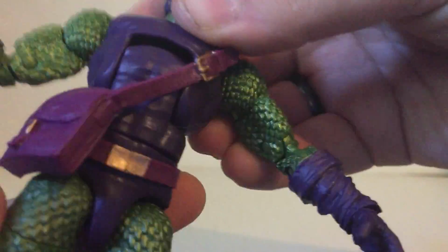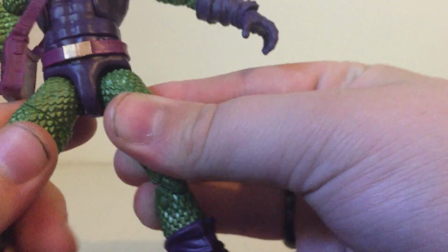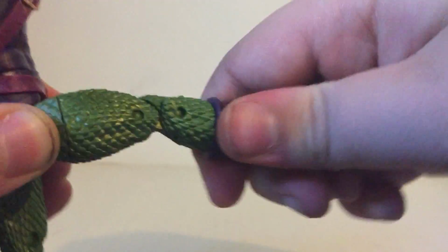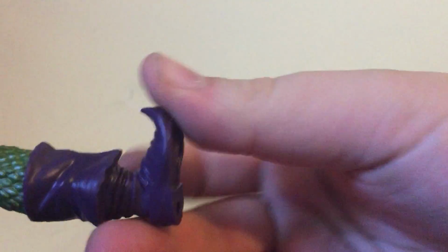So he does have his abs crunch down that far back. He does have a waist swivel. His legs will move out that far, not too far, but he can kick out that far. Upper thigh cut, double jointed knees, boot rotation, ankles move down, up, and he does have an ankle pivot if I can get it to work. Ankle pivot. Alright.